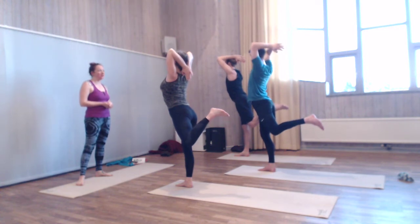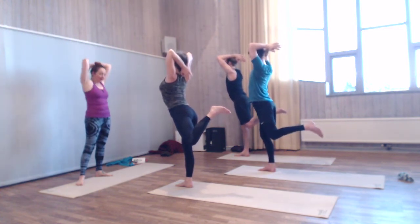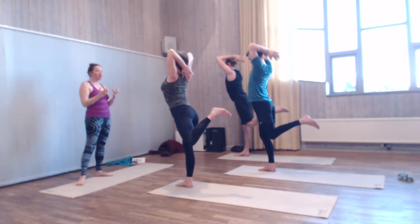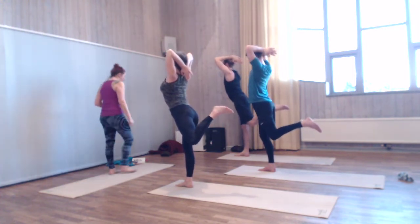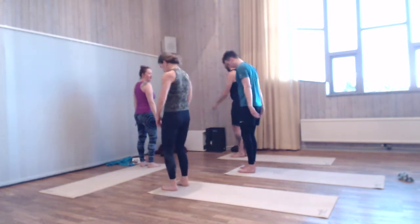One foot. Breathe into it. So we know that we can sometimes yank our leg and pull, but we want to start to develop the effort and strength to reach into a pose. Beautiful. And then come to the top of your mat. And just do a little shake and a wiggle.